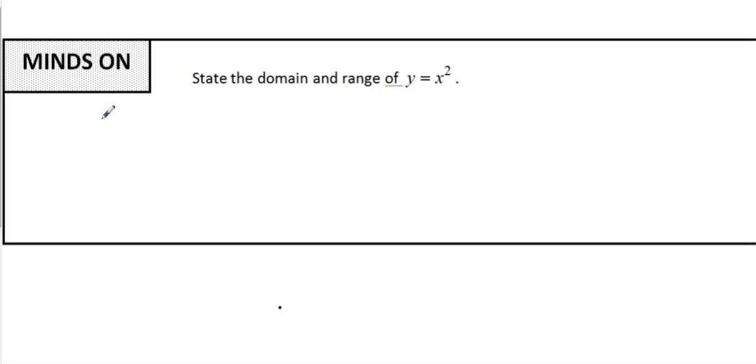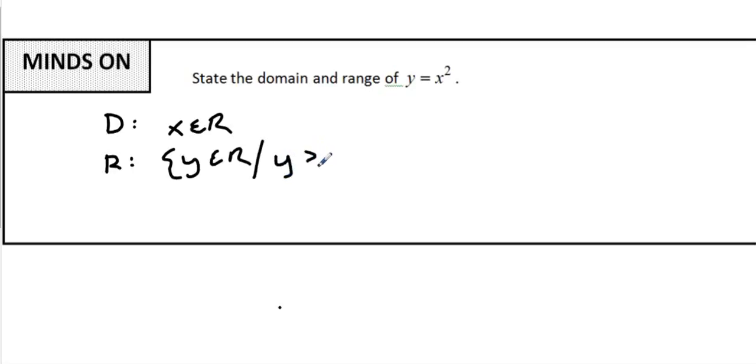So we're going to state the domain and range like this for now in what we call set notation. So domain of any quadratic, x is an element of R. And I don't put the brackets. And the range would be y is an element of R with brackets such that y is greater than or equal to 0, right? This is a parabola that opens up, vertex at 0, 0, and so our range is everything above the x-axis.